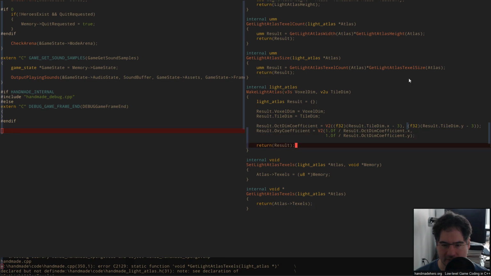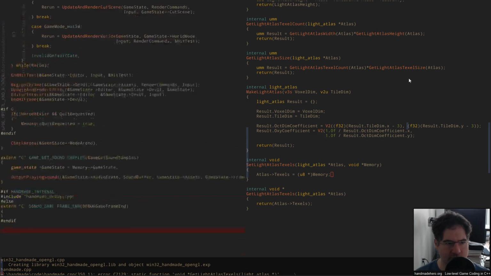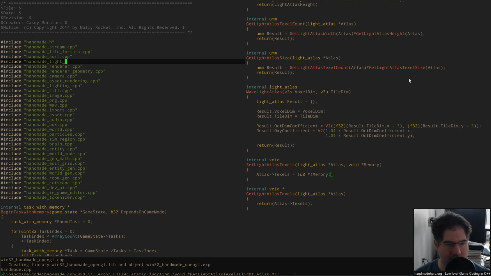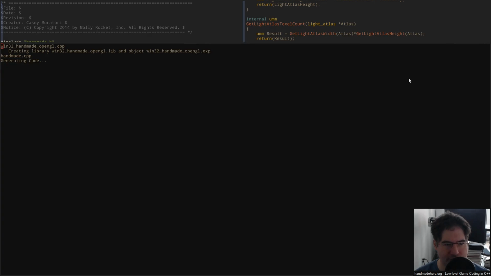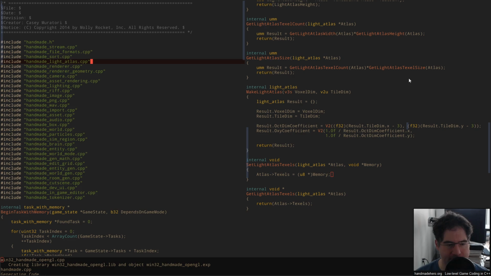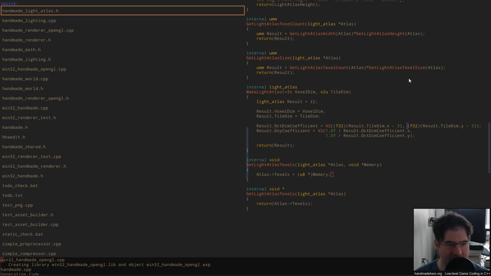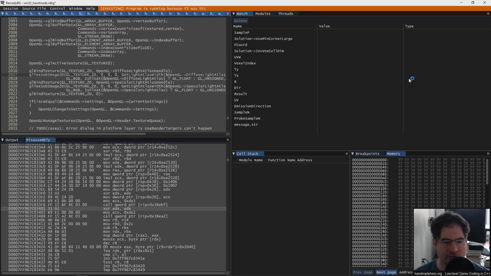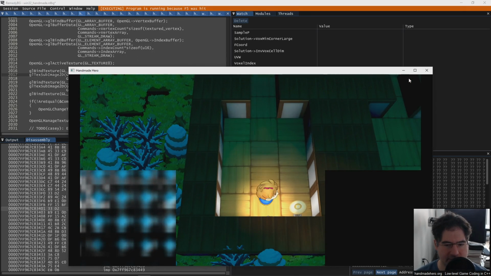Get light atlas texels. So it looks like we didn't include the C file, which I guess makes sense. I may not have put the actual C file in here, so we may want to go ahead and do a handmade light atlas.cpp, like so. It doesn't really matter where we put that one. There we go. So now we are at least compiling, but this isn't actually correct. If we ran this, it would just kind of roll over and die. The reason for that is we have these light voxel cells, and none of this is the right information. So we're currently just kind of borked a little bit.